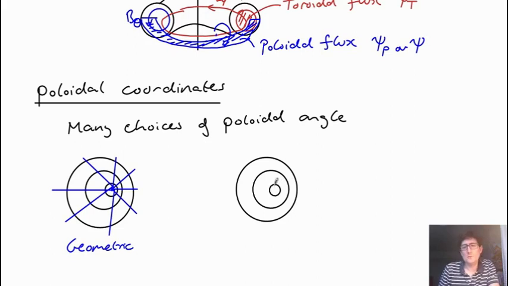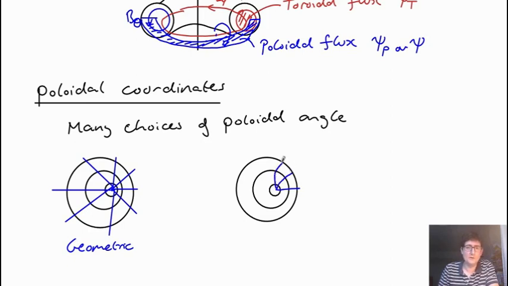So another choice, we might want to have the poloidal angle and the radial direction orthogonal. You see in this case over here, if you have geometric angle, the flux surfaces and the radial coordinate are not aligned, are not orthogonal. So here we have some angles. If we want the radial direction and the poloidal angle to be orthogonal, then we can do that. And that simplifies some of the coordinate systems.